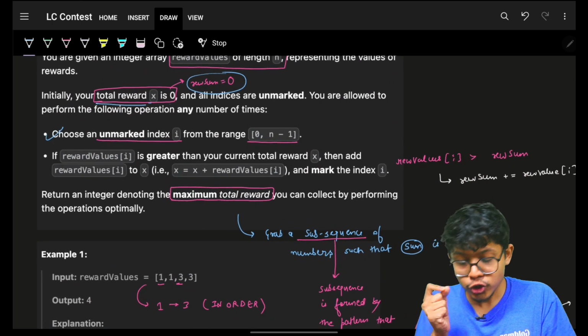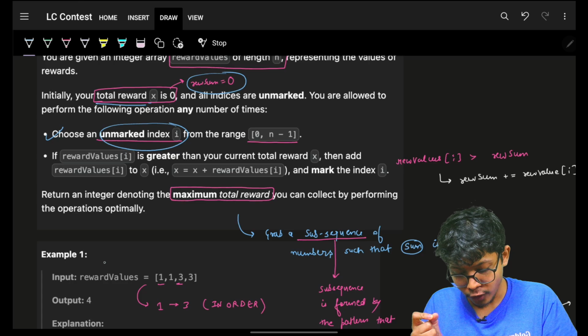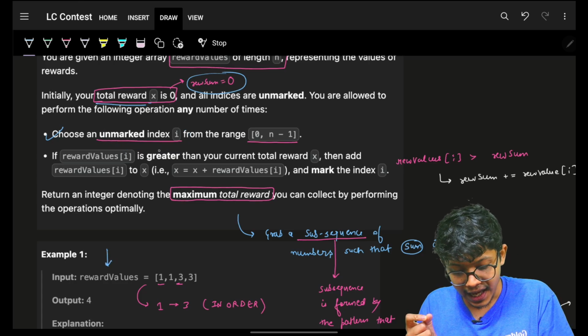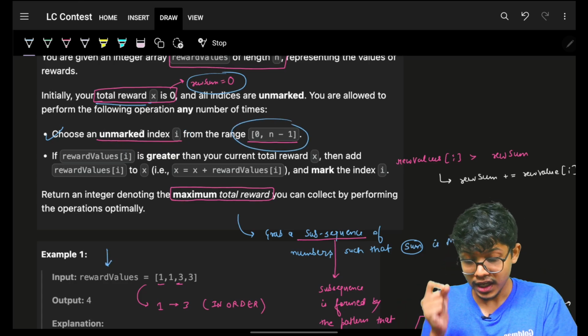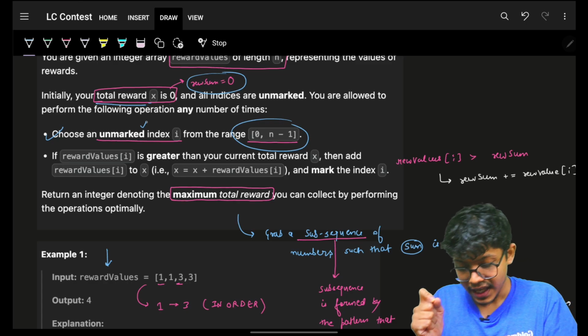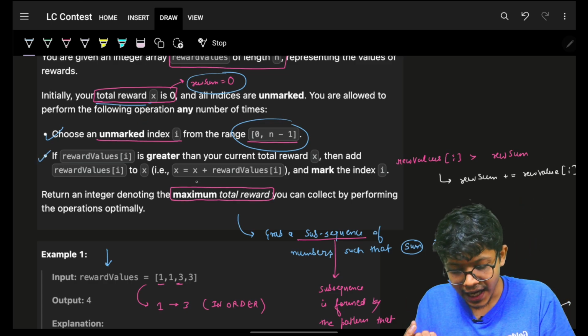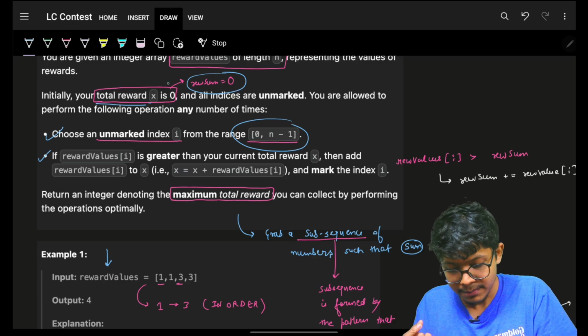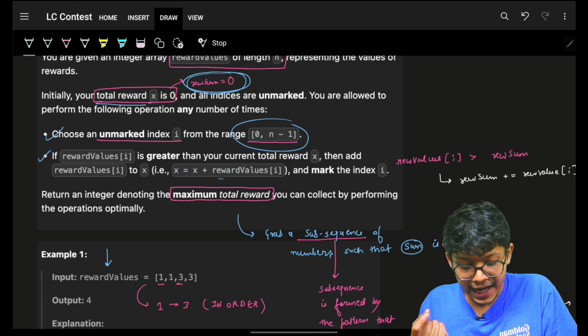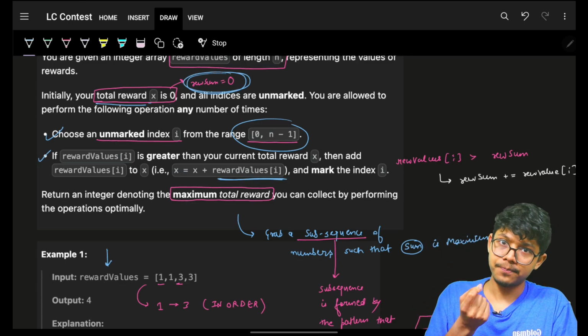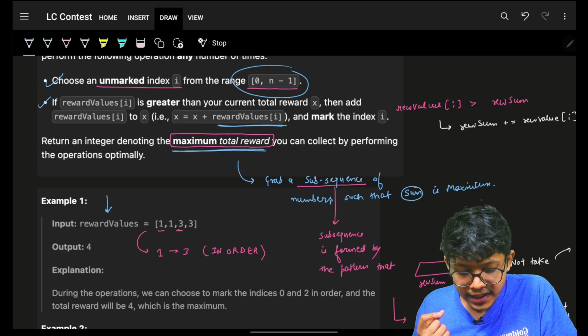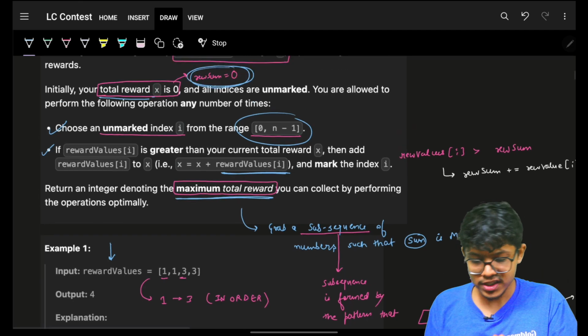Now we have to choose any unmarked index from this nums array, and again the entire array I can choose from, which is initially unmarked. As I choose it, I will mark it. When I choose it, I add the existing nums of I to my existing reward sum. I want to maximize my total reward value, which is this sum.